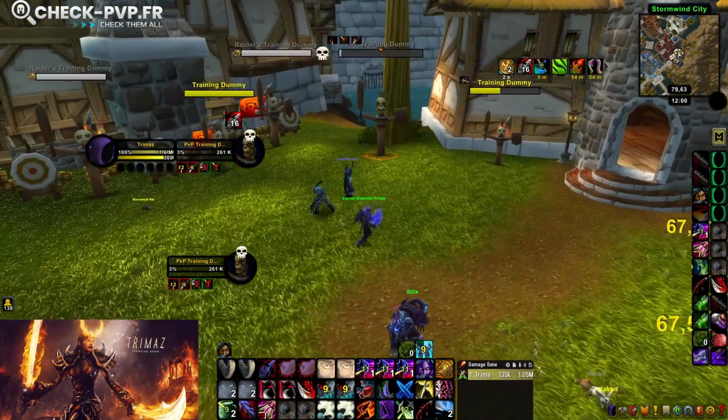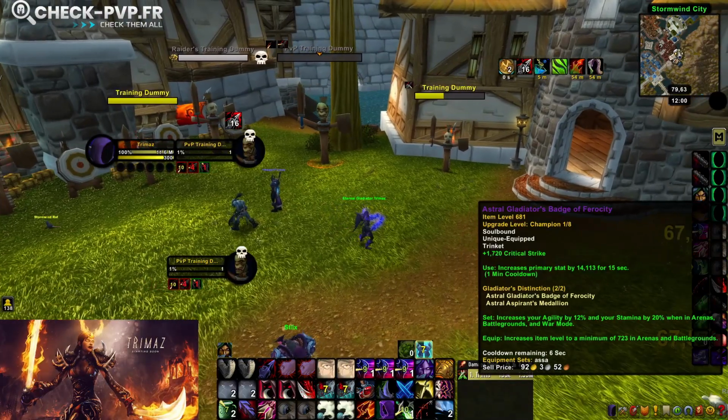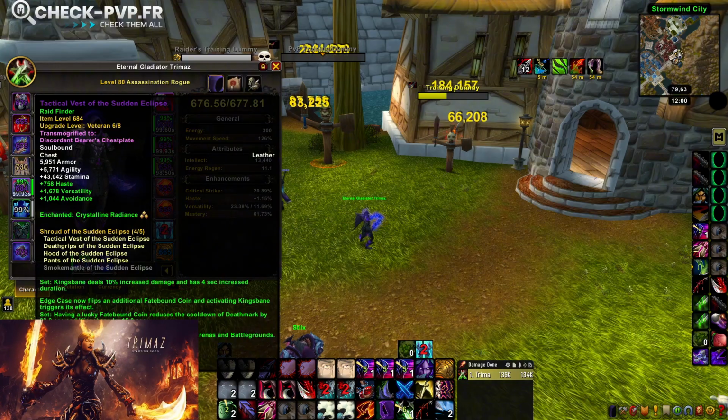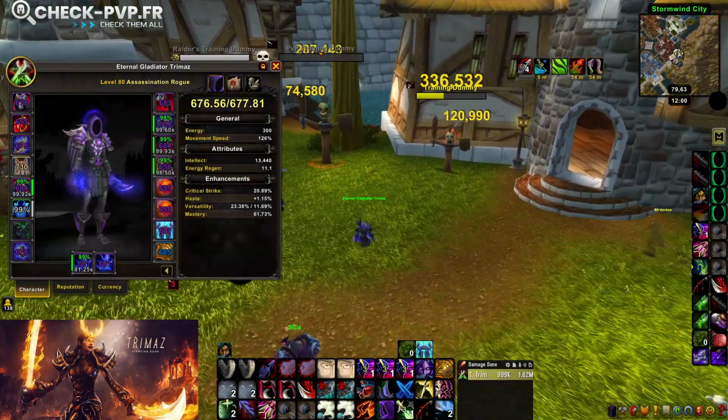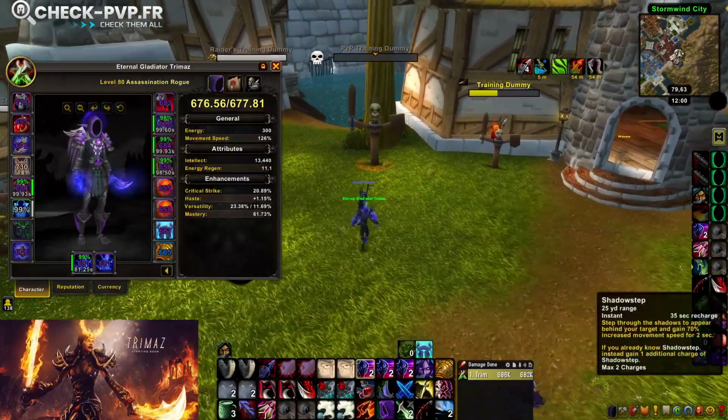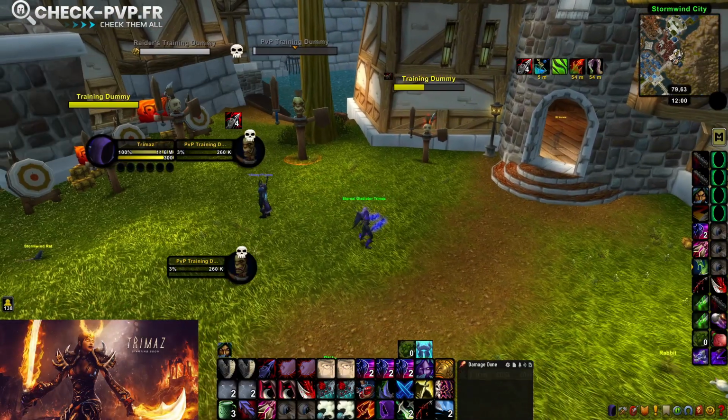Unless the guy is 10% HP or very low, and you have kingsbane before badge because of the 4 set. So maybe you want to send it, but in general, you want to align badge with kingsbane, everything, stun, shiv.